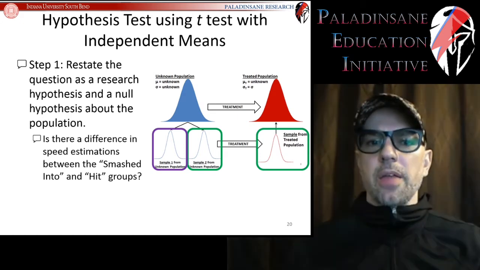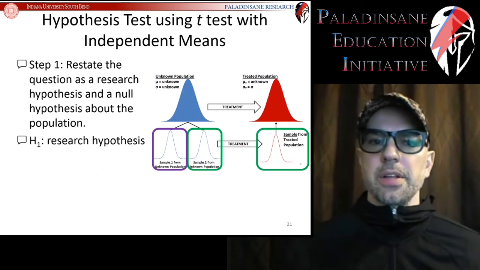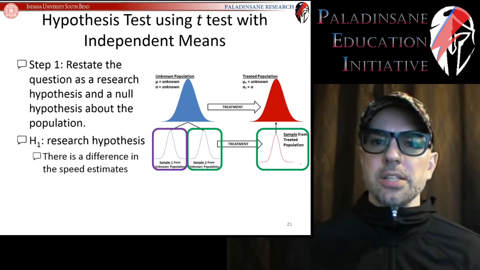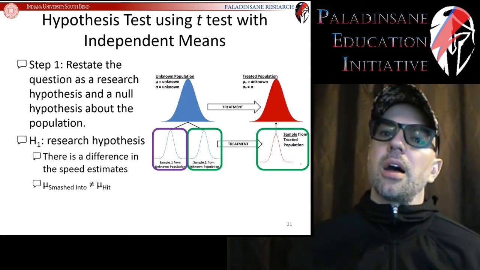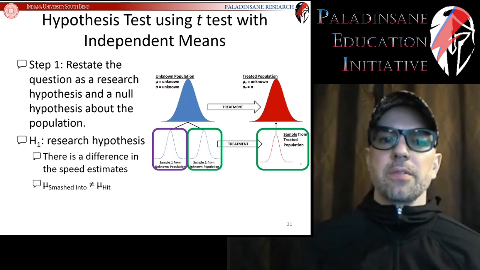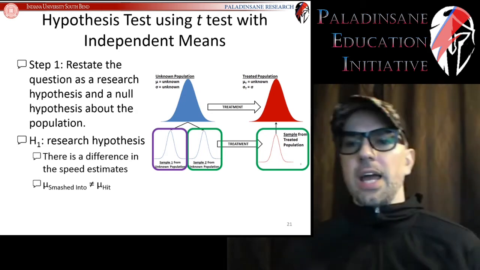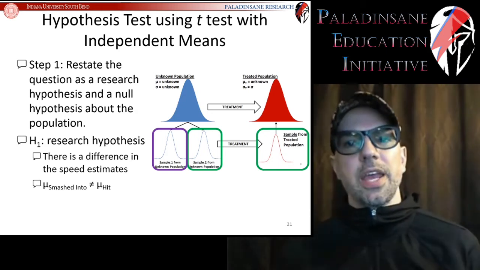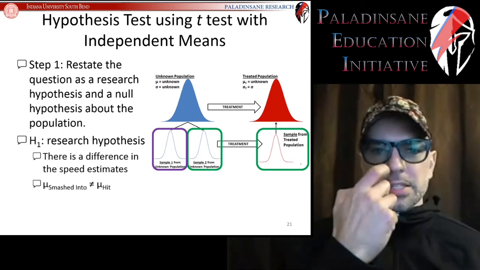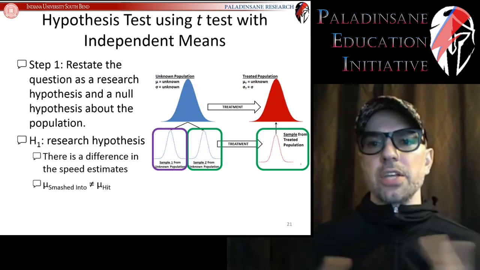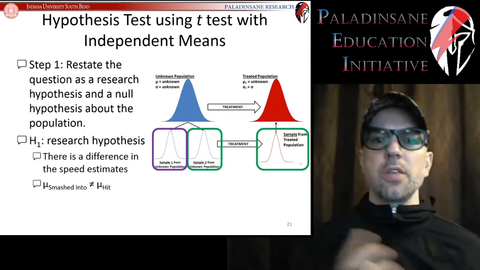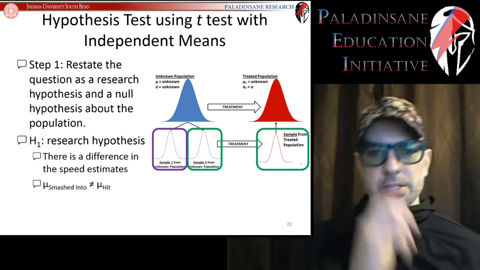So your research hypothesis is that there is a difference. There is an effect. The treatment does make a difference. So we write this as: the mean speed estimate for the smashed into group does not equal the mean speed estimate for the hit group. In this analysis, the hit subjects are the unknown population. They're the original untreated population. You can think of them as the blue population.